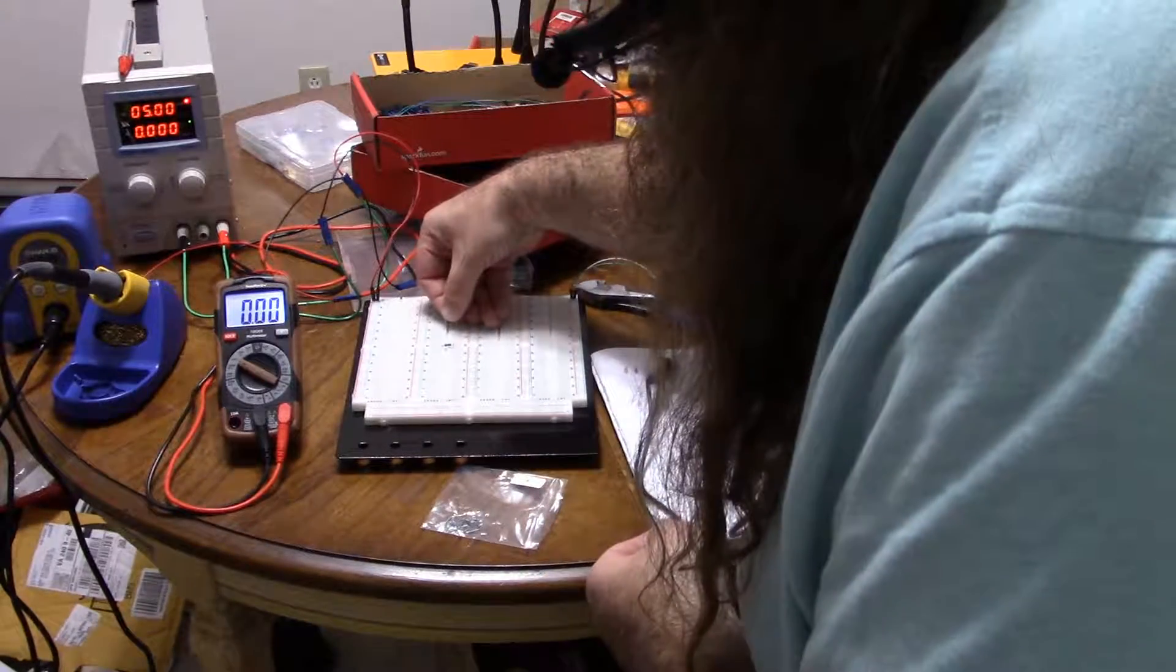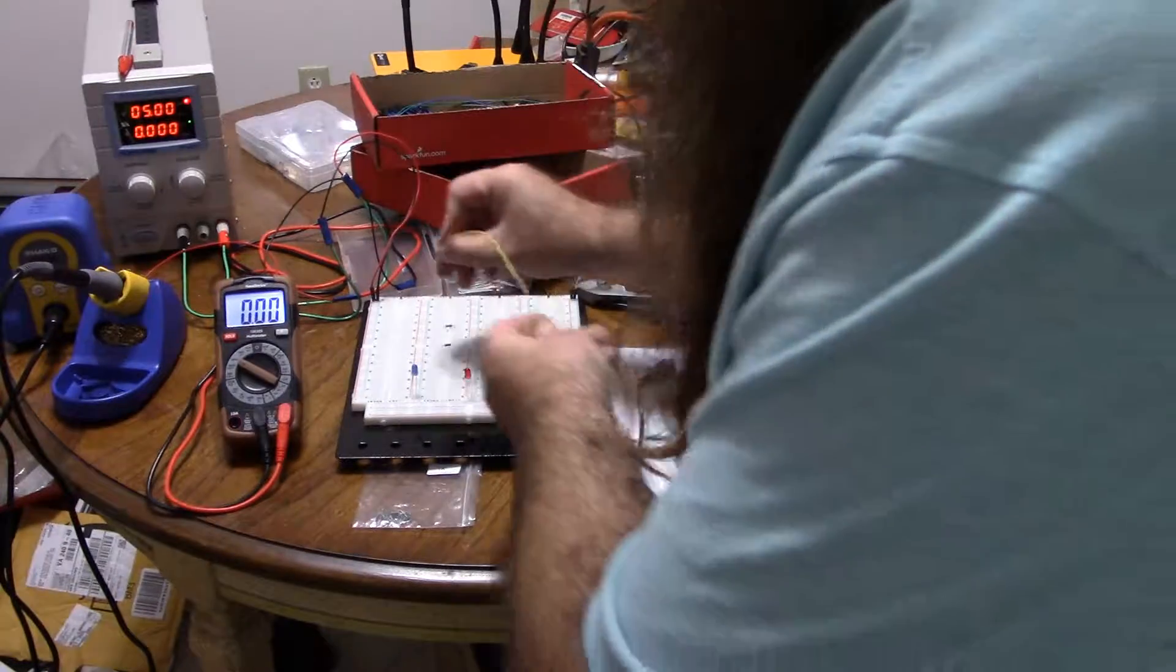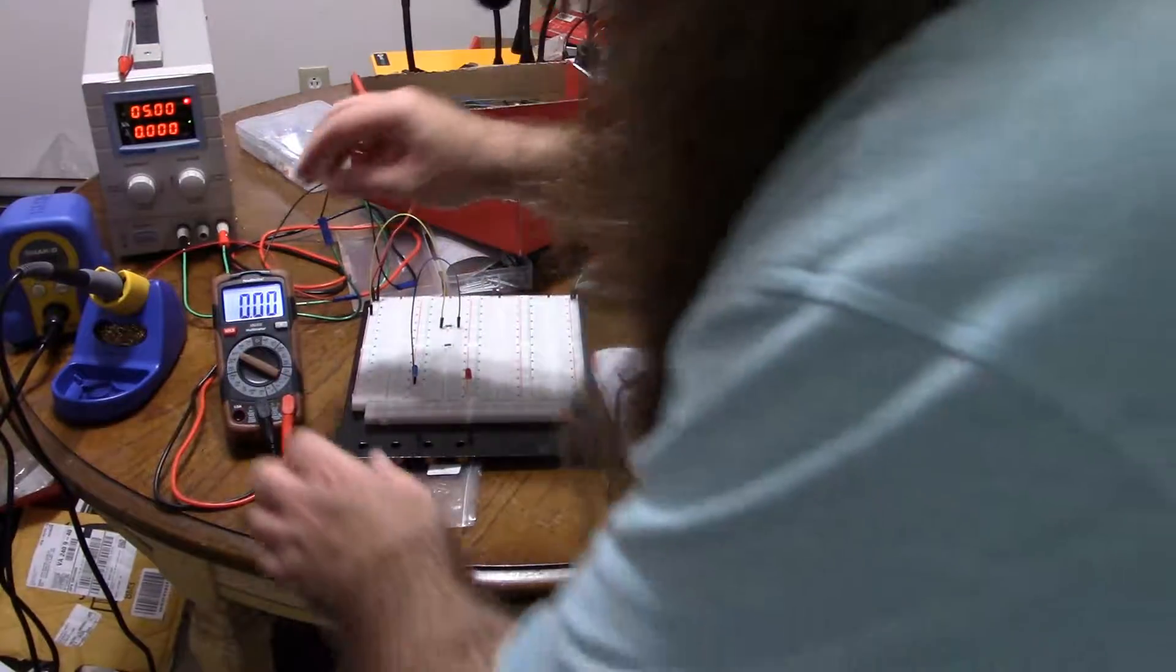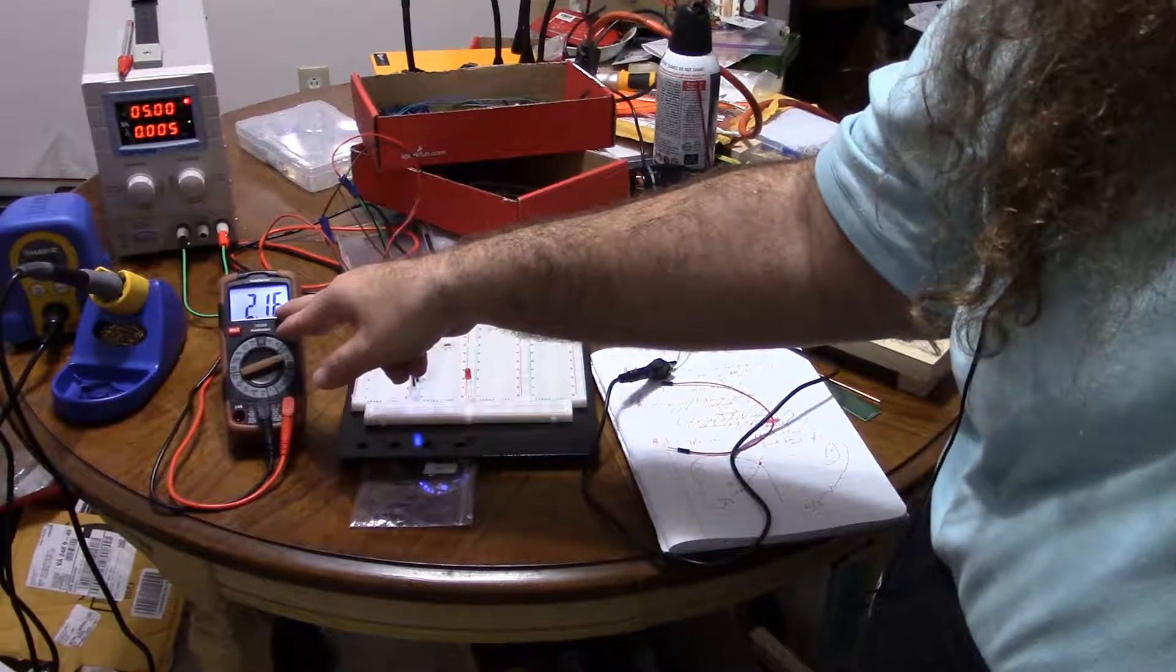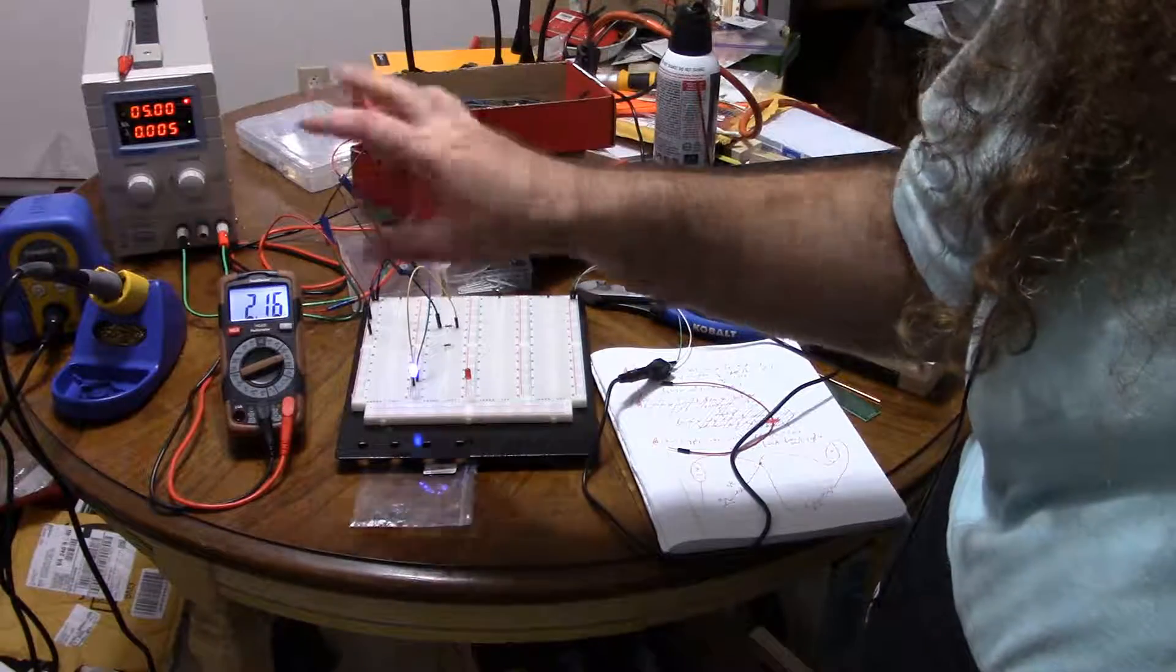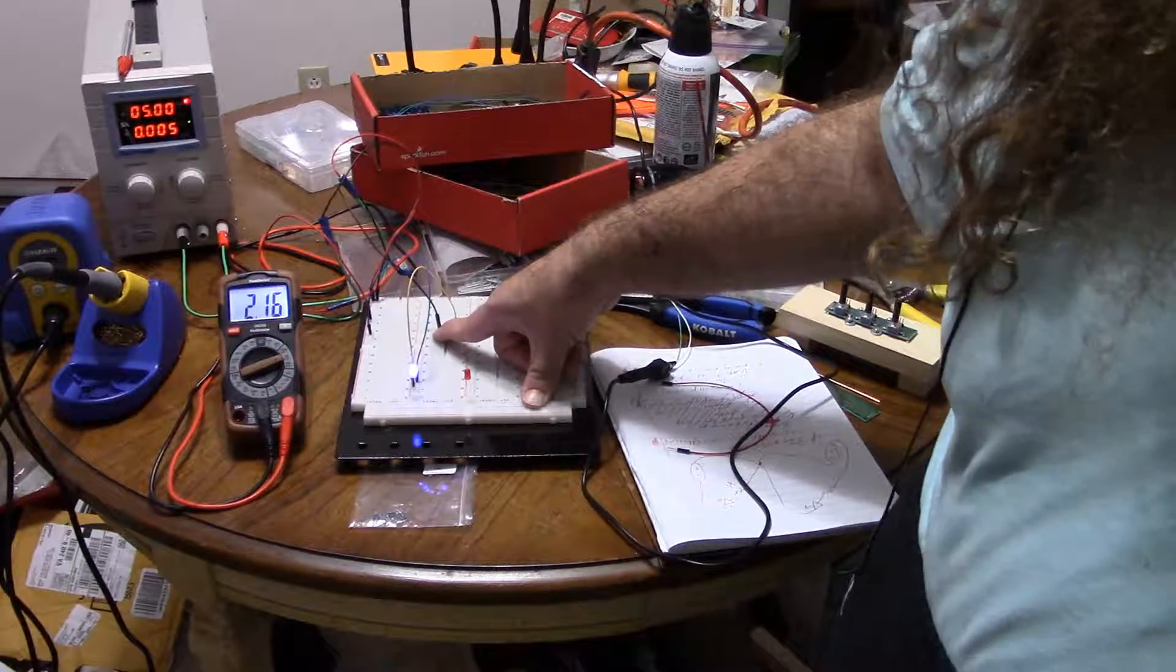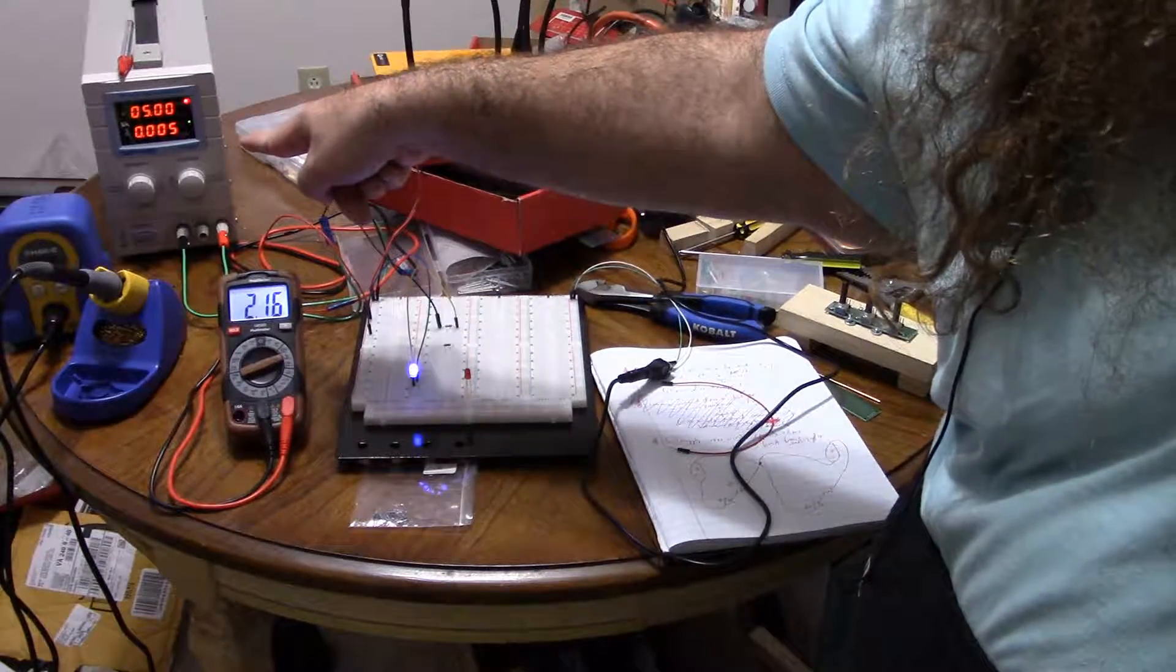Let's have two 1K resistors. 1,000 ohms right there in the breadboard. And let's do two LEDs. Let's do a blue and let's do a red. So let's see what kind of current we should expect from these. So if I go from positive into a resistor, out of the resistor over this LED into the negative, it lights. This one lights up as well. So now we know all our parts are good. So now let's measure the current. Through the LED, we're getting 2.16 milliamps. This makes sense because we've got 5 volts. We're going however many volts. Let's say 3 over this blue LED because they usually take more. So that leaves about 2 volts over a 1K resistor. Divide 2 by 1,000, we get about 2 milliamps.